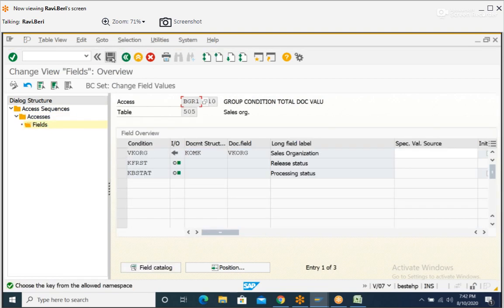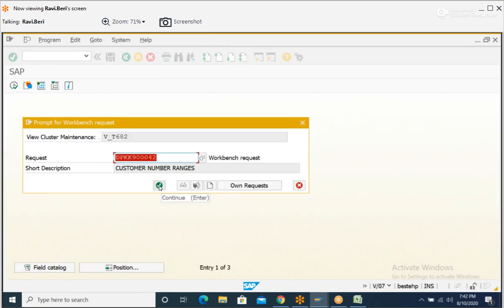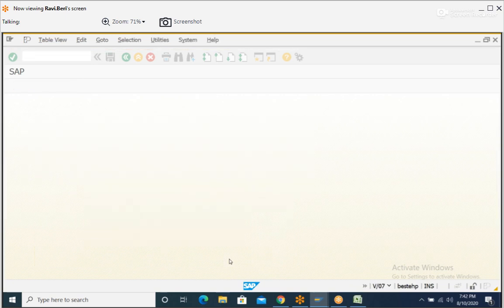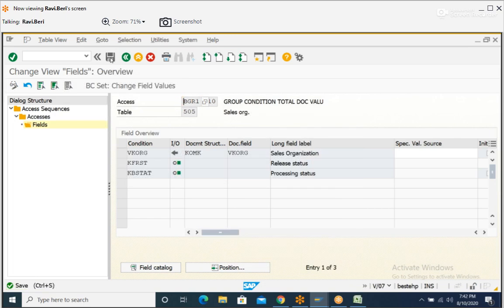Then select the table and double click on fields. Save it.